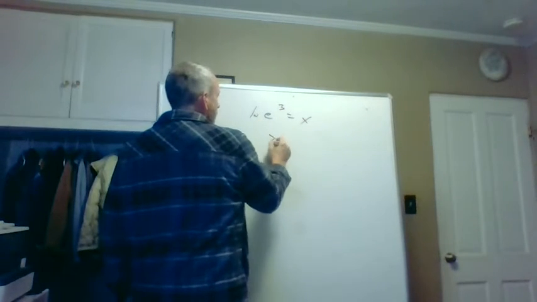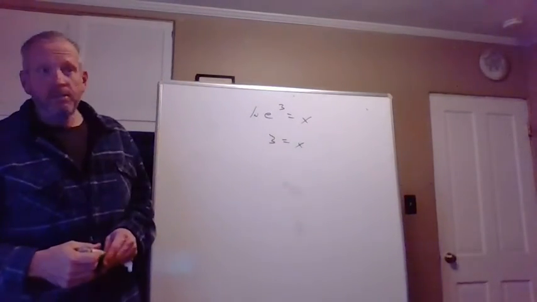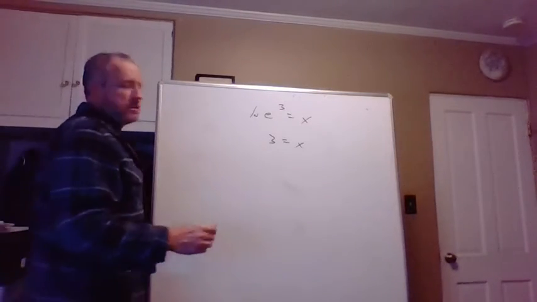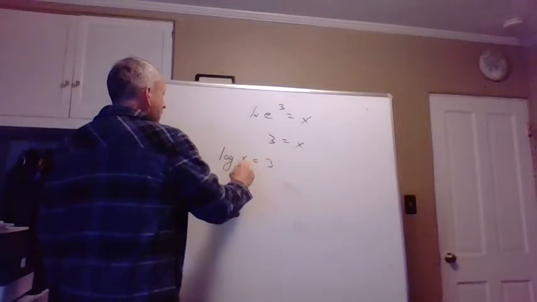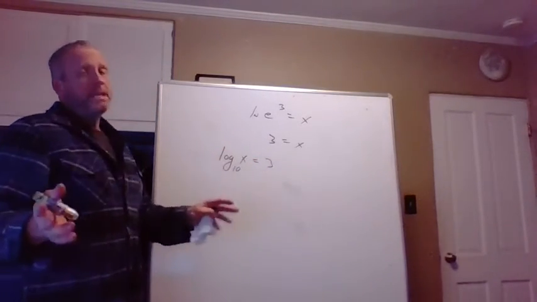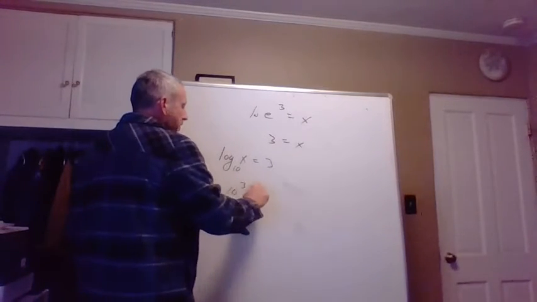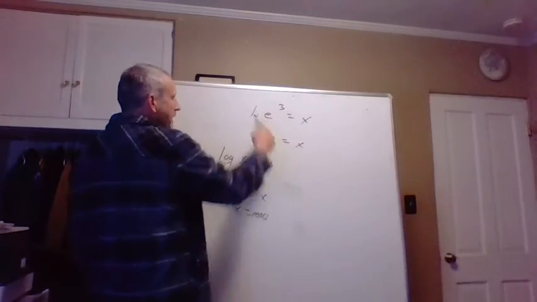Well, those two cancel each other out, like we've talked about. So there, that's done. The next one, logarithm of x equals 3. Again, remember I've said it, but I'll say it again. If the base isn't written, it's assumed to be 10. That's a common logarithm. Use the definition of a logarithm. 10 to the 3 equals x. X equals 1,000.